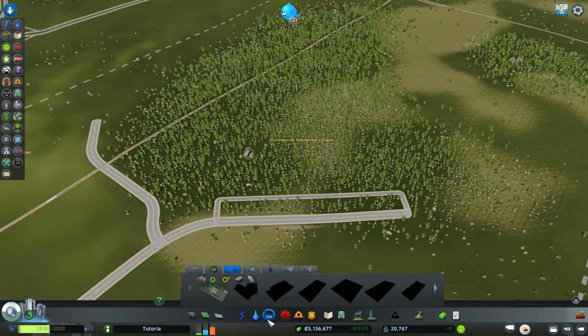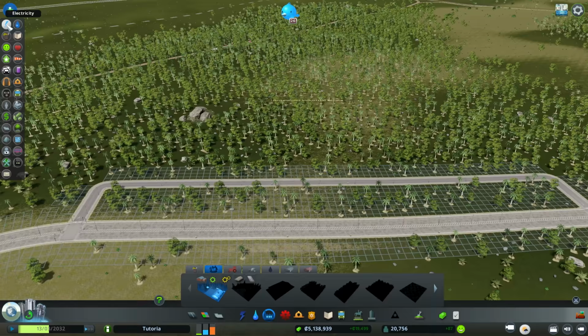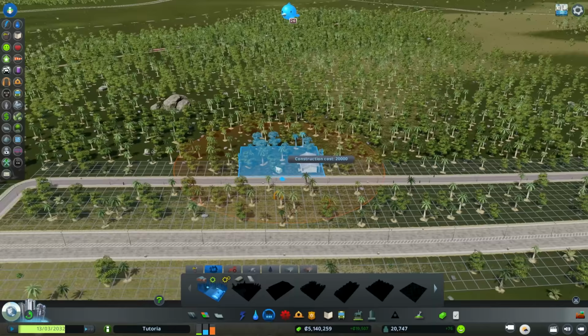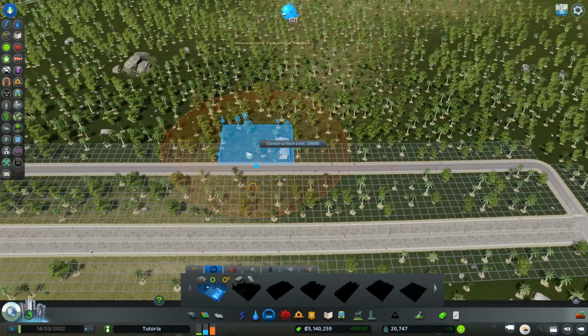So let's go in here and actually create our industry. I'm going to create a forestry industry first, and we have our forestry main building. We'll go in here, click on something random so we can actually see where we're placing our building, and we'll place that somewhere approximately in the center. It doesn't need to be perfect. This building is required to get started.